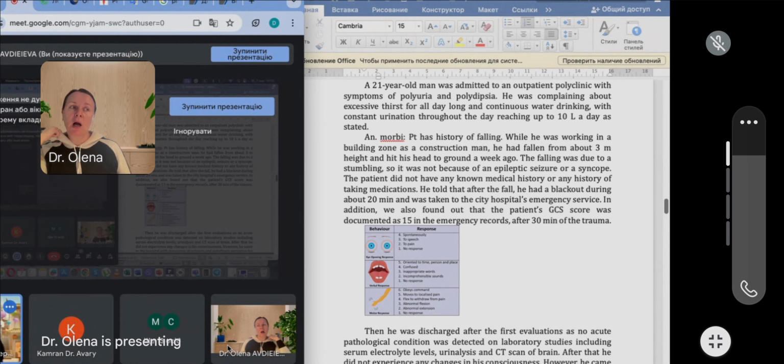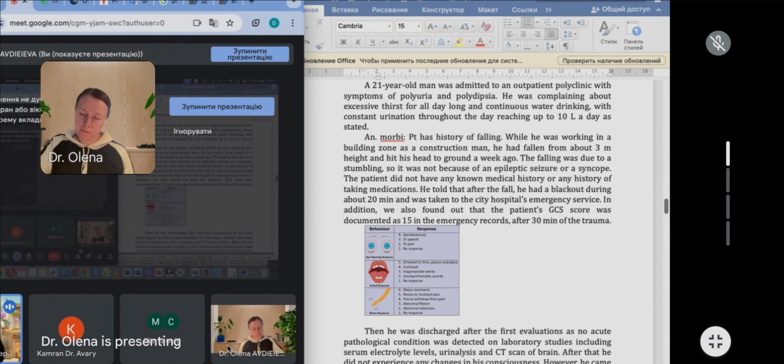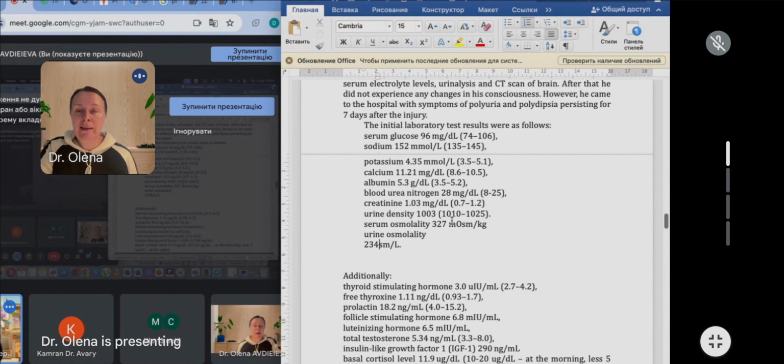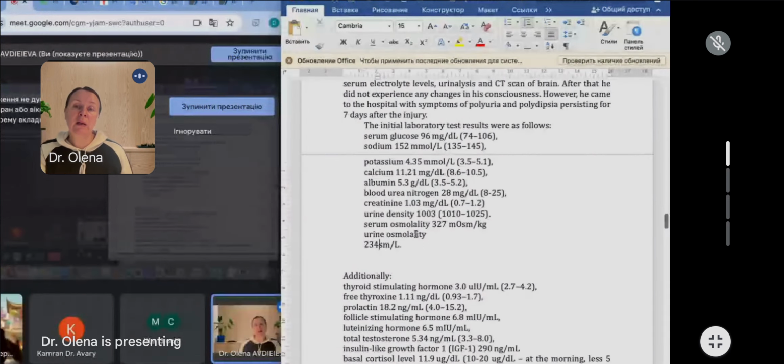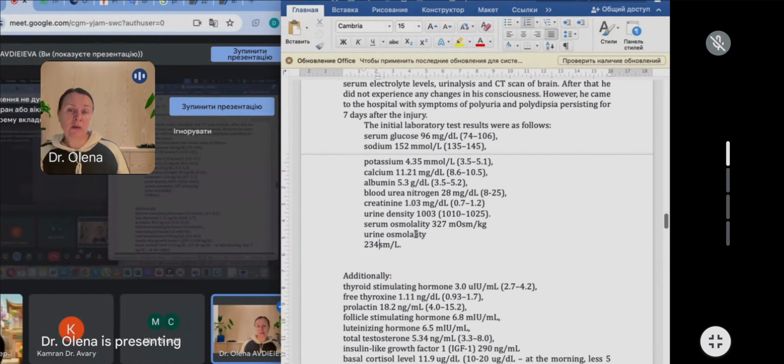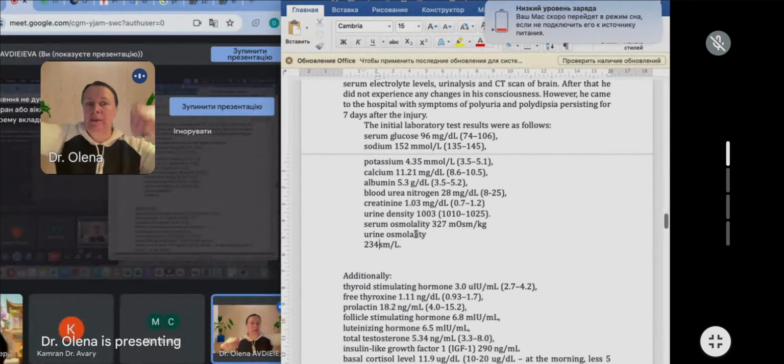That is my point. Doctor, sorry, the normal values for osmolarity in urine are between 600 and 800. For the plasma, it's 295 to 310. Here we have a little bit increased serum osmolarity. And for the urine, it's low, because the normal is between 600 and 800 milliosmol. Thank you, Manel, for this data. So we can say that urine osmolarity is sharply decreased and serum osmolarity is a little bit increased.